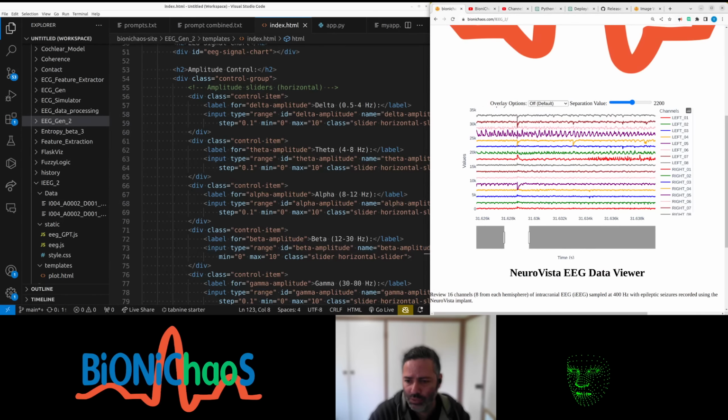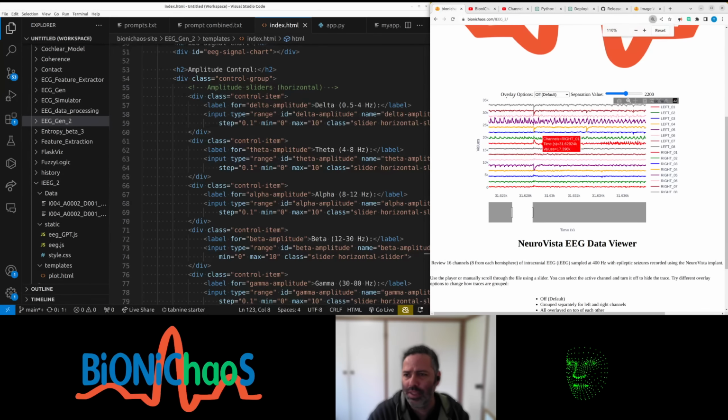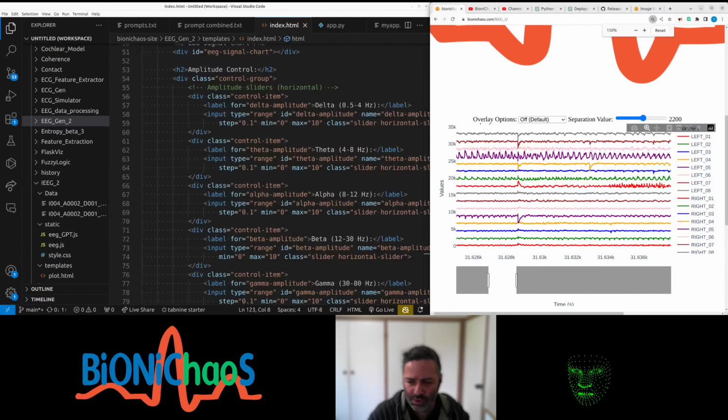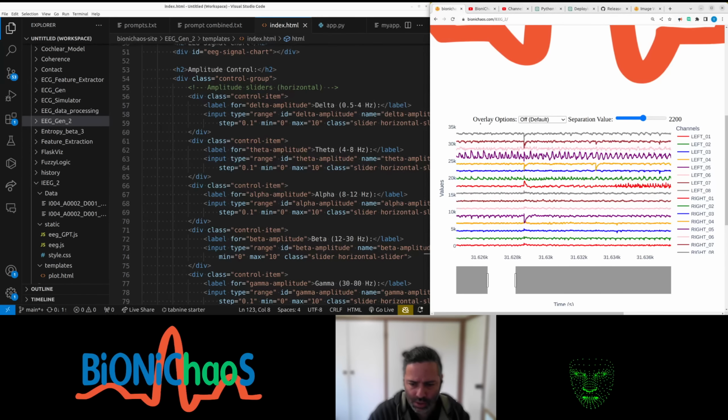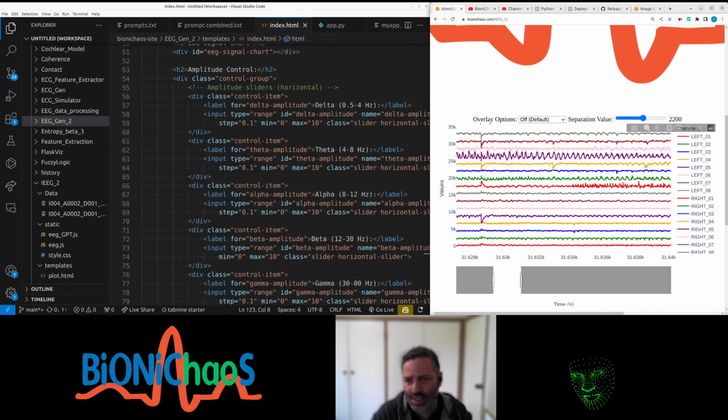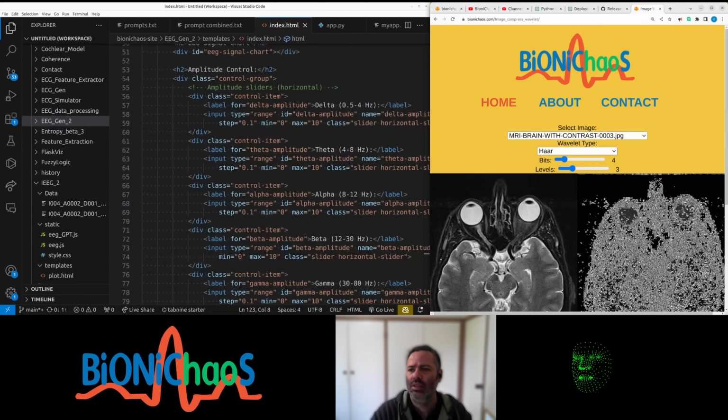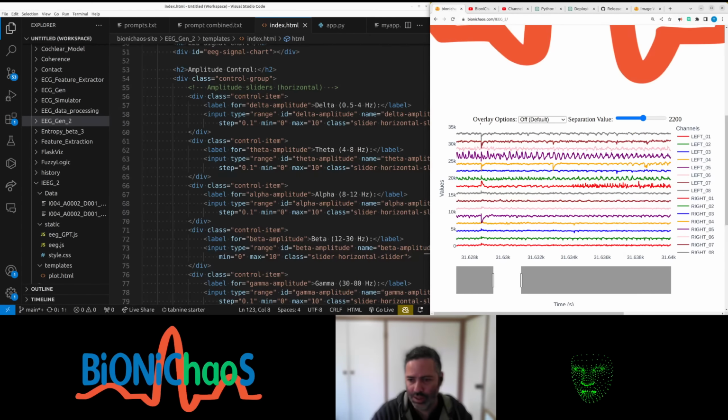Now this one works as well. The window doesn't scale. I had to make the window larger for this to appear larger. So it's not great. Yeah, because it's then changing all the windows in your browser.